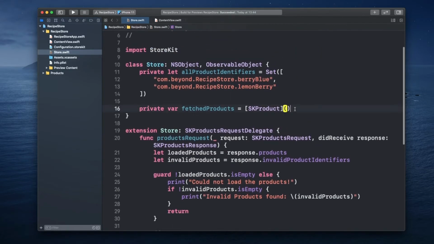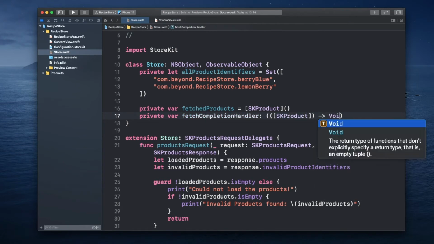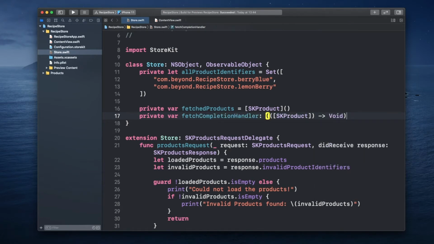So let me create another private variable in here, and it's going to be fetchCompletionHandler, and it will be of the following type. So we get an array of StoreKit products, and it doesn't return anything, so we say Void, and it's going to be optional.